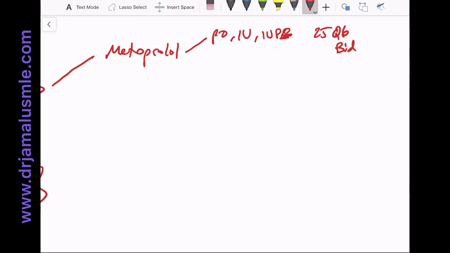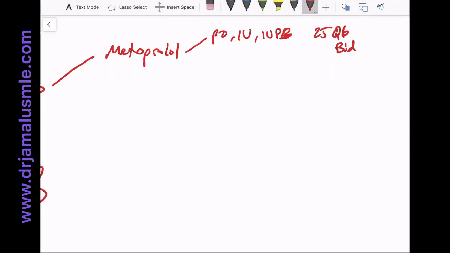If you want to use IV, IV push, or IV piggyback, usually you can order metoprolol IV 2.5 or 5 milligrams or 10 milligrams according to how much AV blockade you need. You can start with 2.5 and see how it goes and go up the dose. We cannot use metoprolol as an IV drip. Metoprolol tartrate, which is the short acting medication, may drop your blood pressure, but it's not that much.